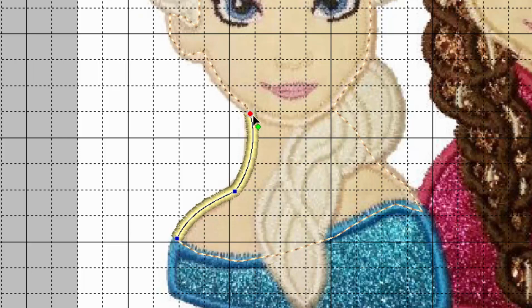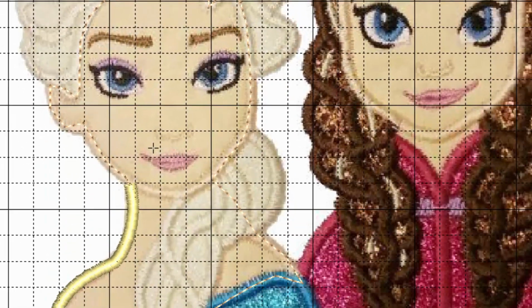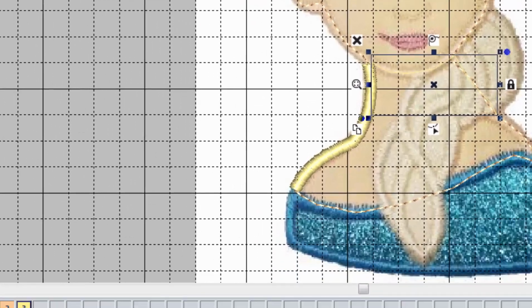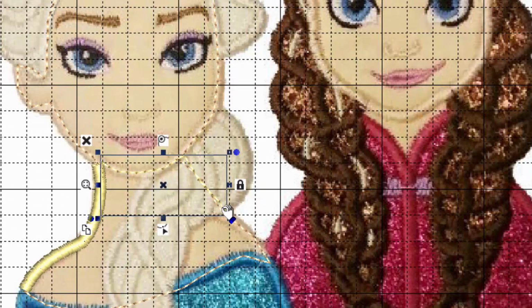So what we want to do is make sure that we make a traveling stitch from here down to here. That way it doesn't have to stop and cut. So we're going to go and use our line tool and just draw from here, click, click, click, click, click, and follow back down and we can actually stop that right about here. Okay, lovely. And go down and touch our run tool. That's going to make a traveling stitch go down to there.